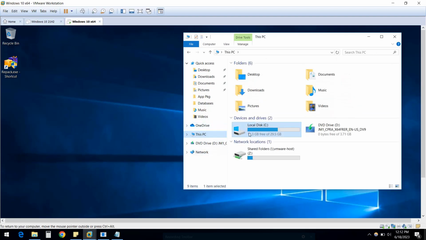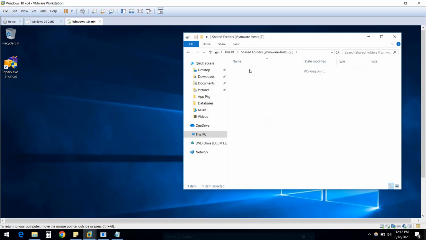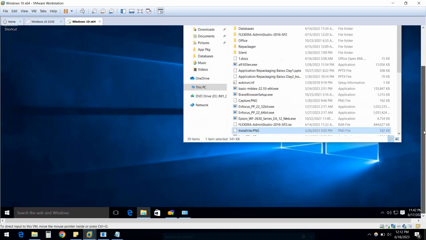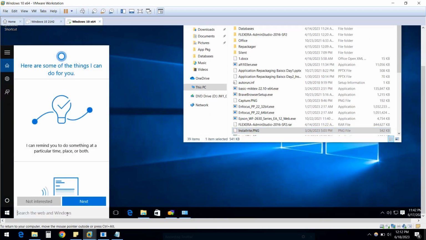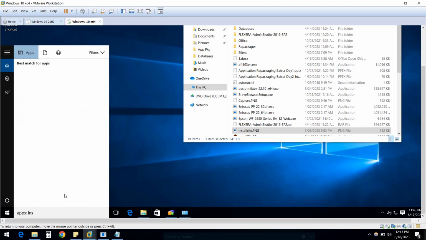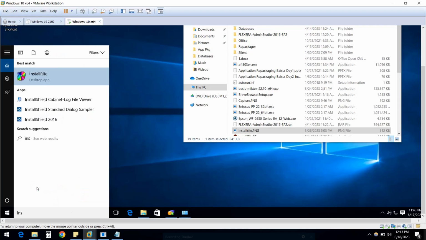Let me try, I think I already have it. Last time when we started InstallRite it was not working, so we did not use it. If InstallRite had been working, you would have been able to understand very clearly. Let me launch InstallRite again and see. I think it did not start, so let me start again.